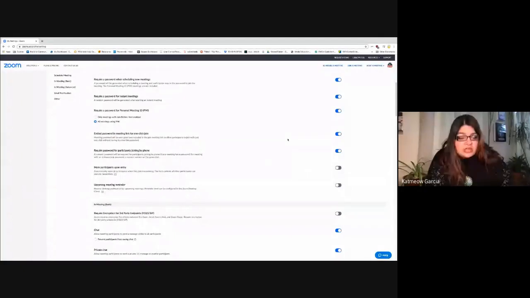You can also change, when you schedule a meeting, I'll show you how to change or generate your meeting ID so you're not using the same meeting ID over and over. That's another tip. And then I'll show you later how to lock your meeting once everyone's there so that no other people just jump in. Higgledy piggledy.